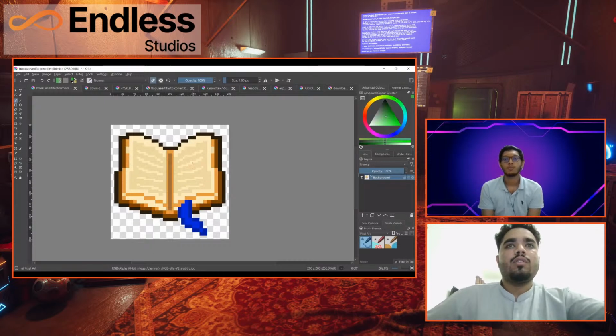And upon collecting, how is this going to work in our game is that maybe one of the enemies might drop it, or you might collect it from a place in the game, and you might collect this as an artifact.